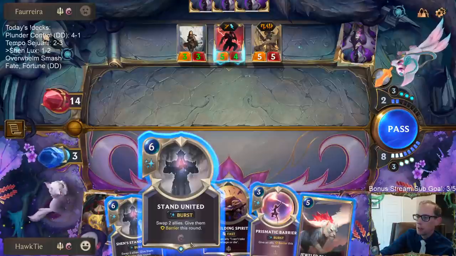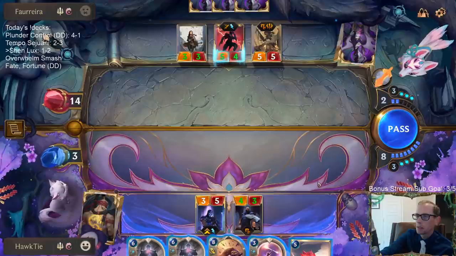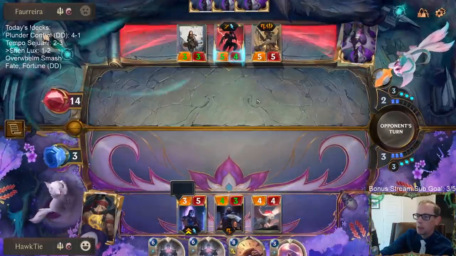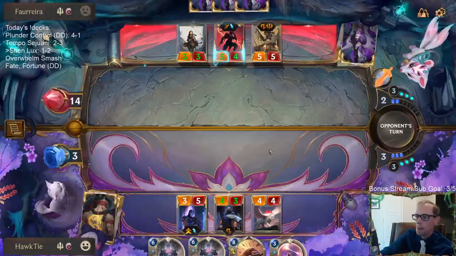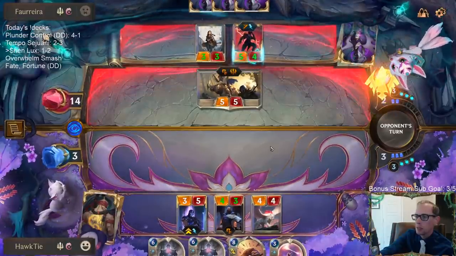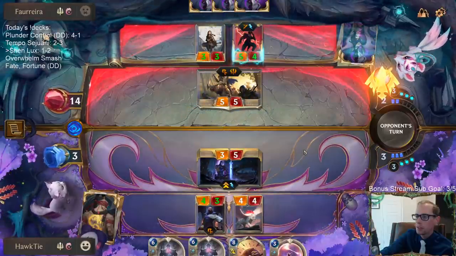Okay, so Jewel Protector plus a Stand United is what I got. Which I have to play Jewel Protector now, because otherwise they could go straight to combat. They can still go straight to combat with everything. Hold nothing back. I have to hope they just challenge first. Like this.